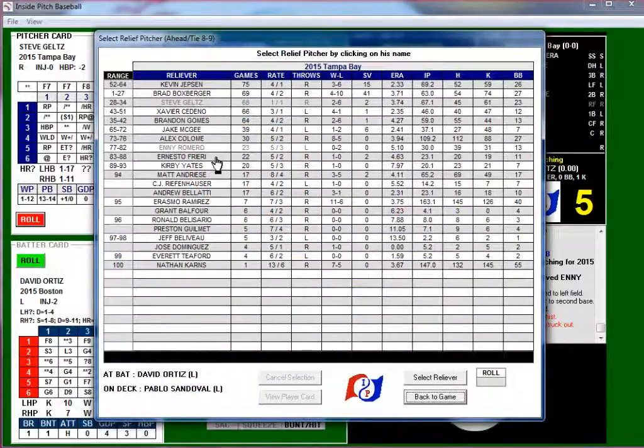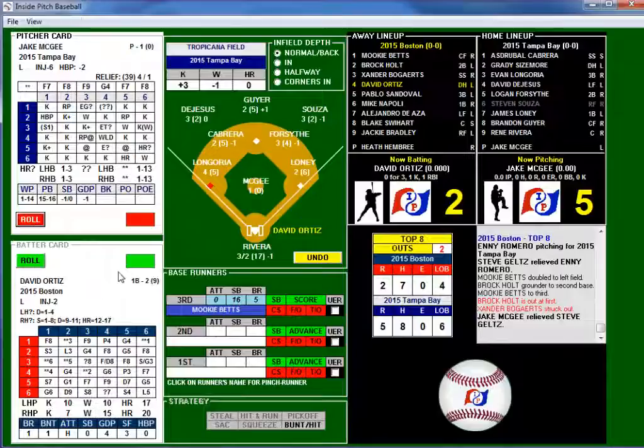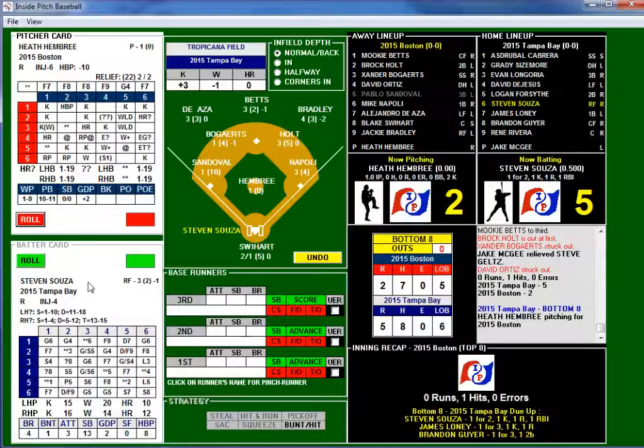So, time to see. Do we have any lefties left? Looks like Jake McGee. Sorry, Jake. Didn't mean to. We'll bring in Jake. I have faith in Jake. Come on, Jake. 2 big outs is all you need, buddy. Actually, 1 out. We'll end this inning at least. 61, possible strikeout. And yes, strikes out Ortiz. Swing and a miss. He struck him out.